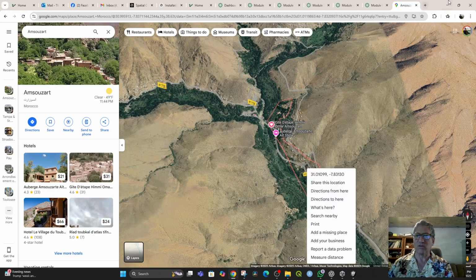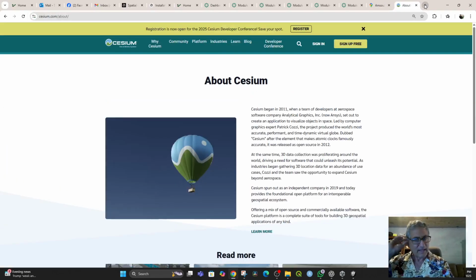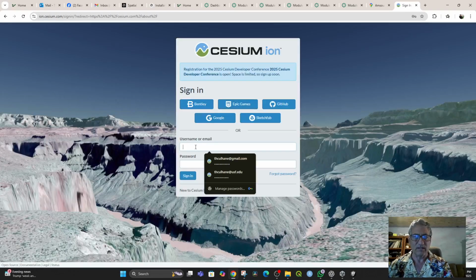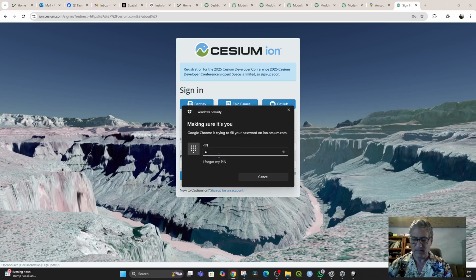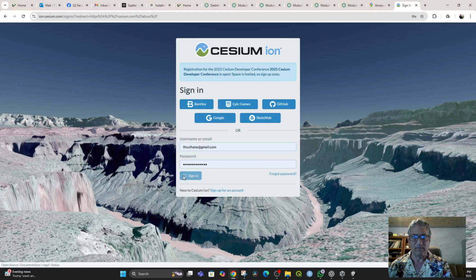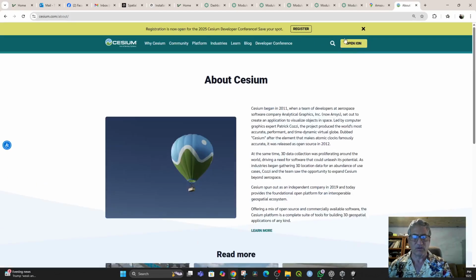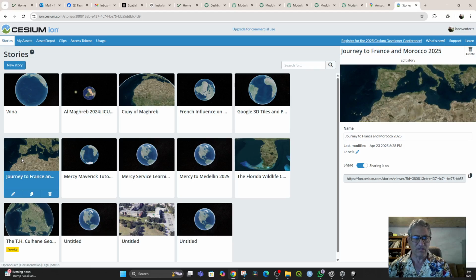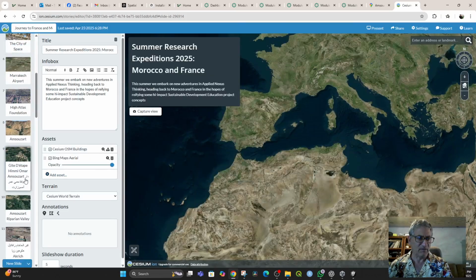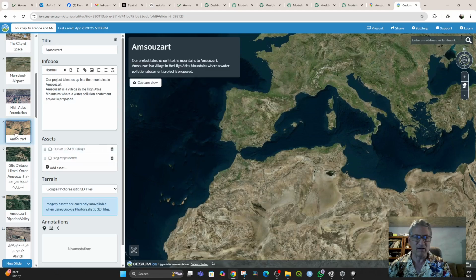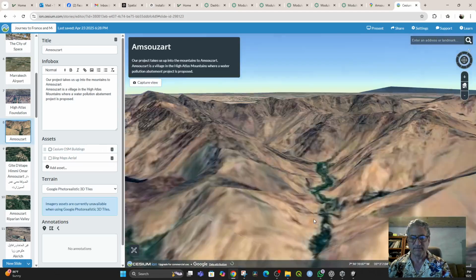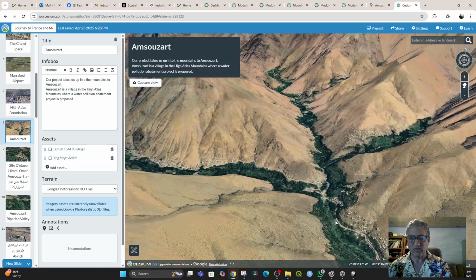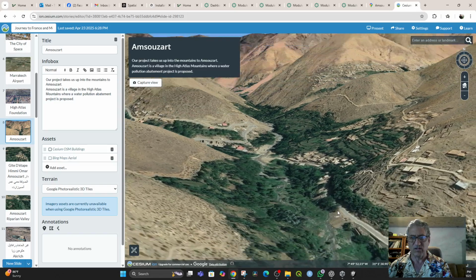Another way would be to go back into our Cesium, and in our Cesium ion, we can get a more interesting image. So I have Am-Suzart there, and then I can get a more interesting view of the village and the mosque.